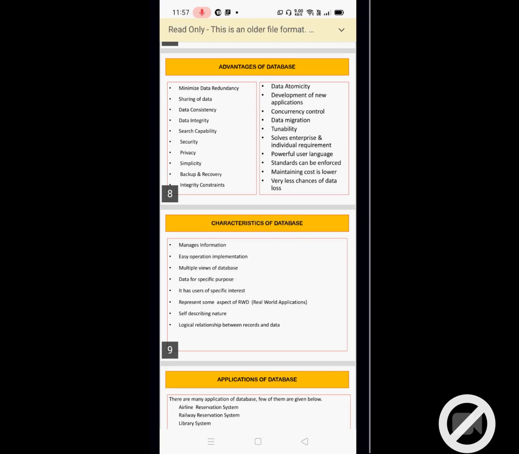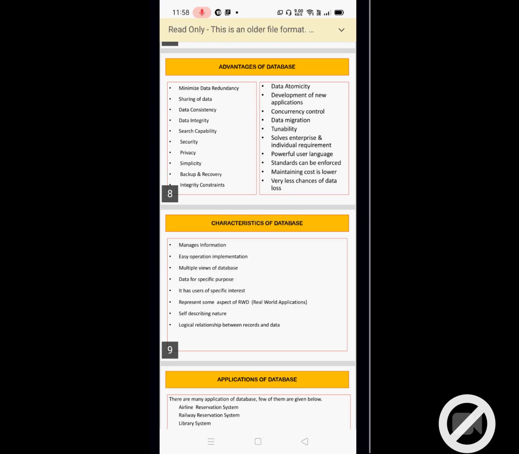There are many users working on the database having different levels of knowledge, so it is desirable that it gives user interfaces to all the users. Still, the enterprise requirement is more than any single user's, so DBMS focuses mainly on the enterprise requirement. So it solves enterprise and individual requirements.